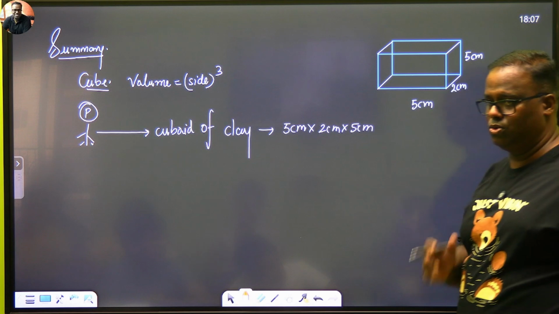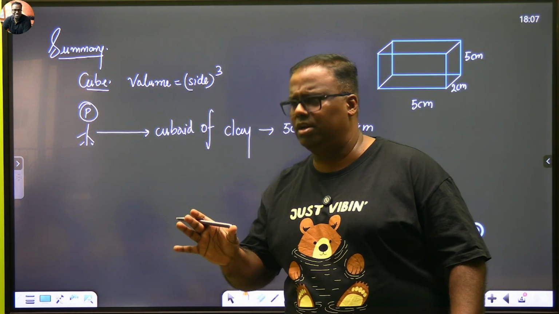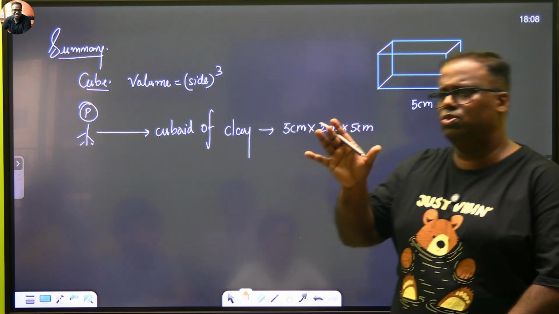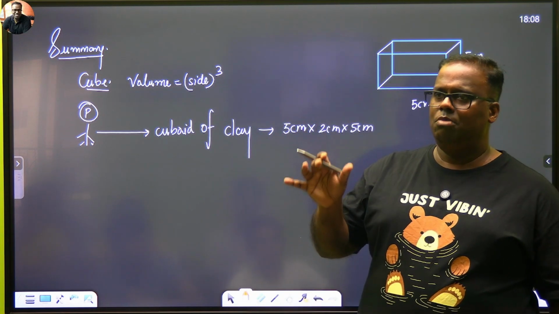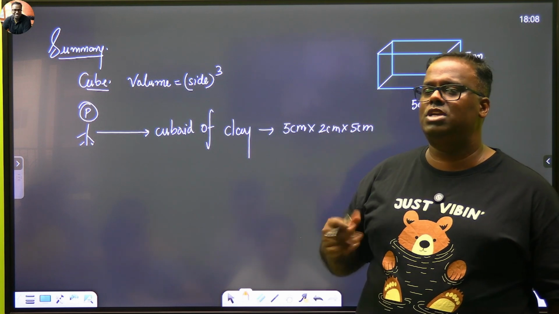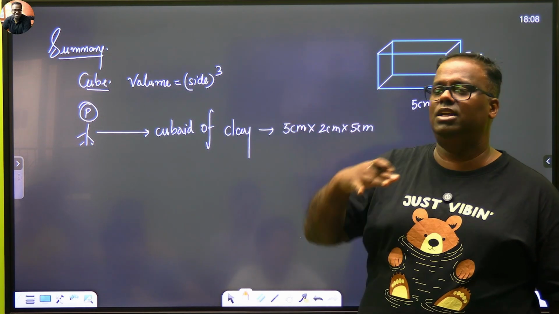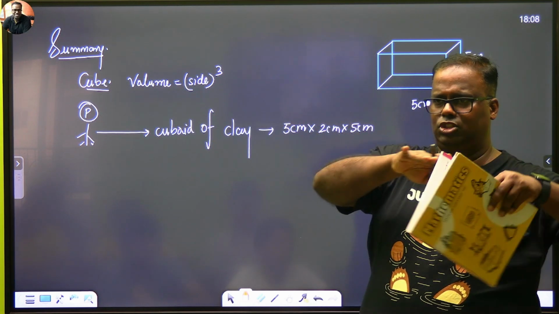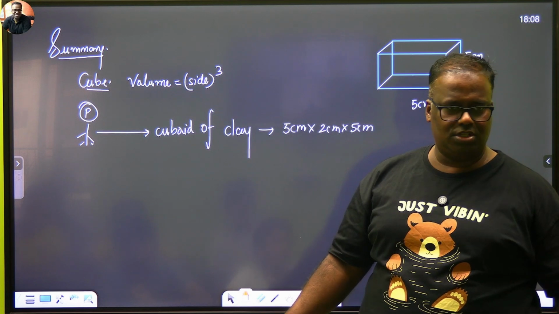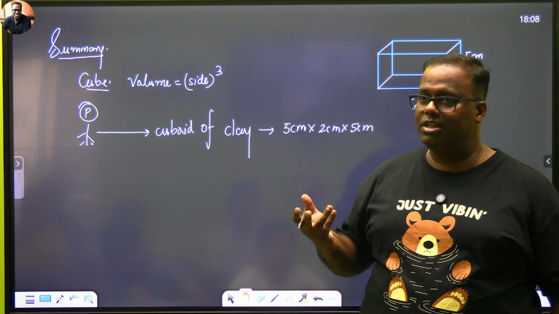So understand this. Have you seen a soap bar? Have you seen a soap box, a Lux soap or a little soap? What is the shape? Cuboid. But you are seeing it cuboid because at your home you are buying one soap cake. But when it is coming to the retailer, so many soap cakes will be loaded in one cube shaped carton box and they all will be tight fit loaded. Otherwise they'll break in transit.